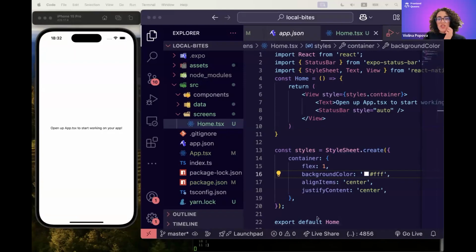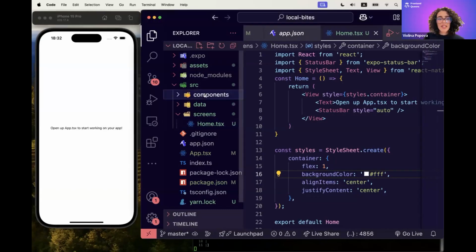The other thing which we can do here, actually we are done with our screen, and later on we will import our components for the mobile app. And for this app, I will create 3 components. The first one will be the header. The second will be the search bar, and the third one will be our restaurant card. And I will start with the header component.